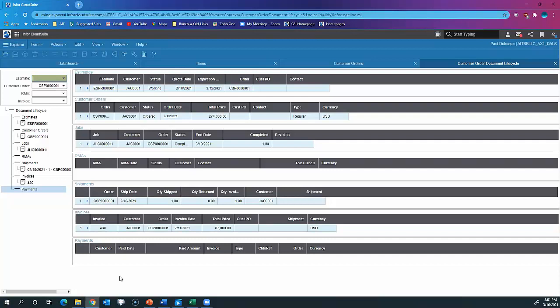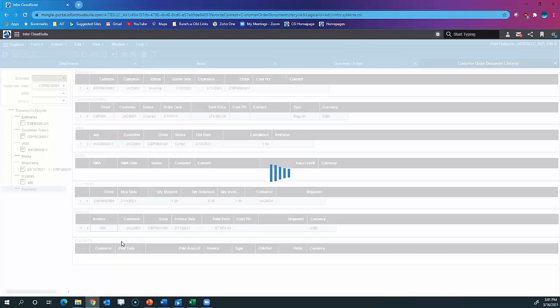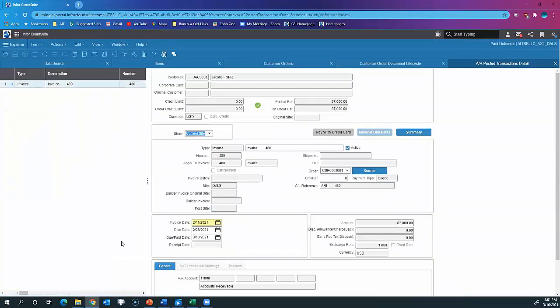And you have the same sort of thing on the purchasing side, where you can go from a purchase requisition, purchase order, receipt, voucher, and payment as well. So all of those are trackable, and you are just one click away. If I wanted to look at this invoice, I have to right click and then hit look details. Provided I have the security to get in here, it's going to open up the invoice for me.